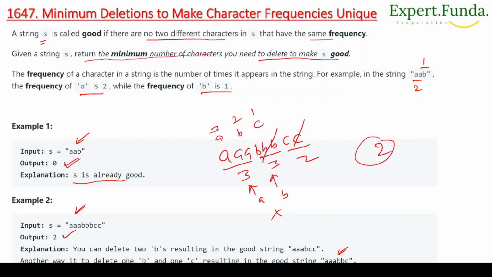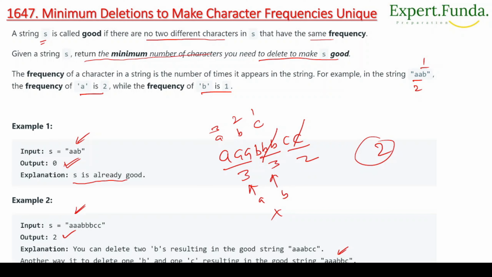Then we will iterate over the frequencies, and for each frequency we will check to see if it has already been seen, and if it has, we will decrement the frequency until it becomes unique or it becomes 0. We need to store each frequency we have seen. This approach will ensure that we get unique frequencies.